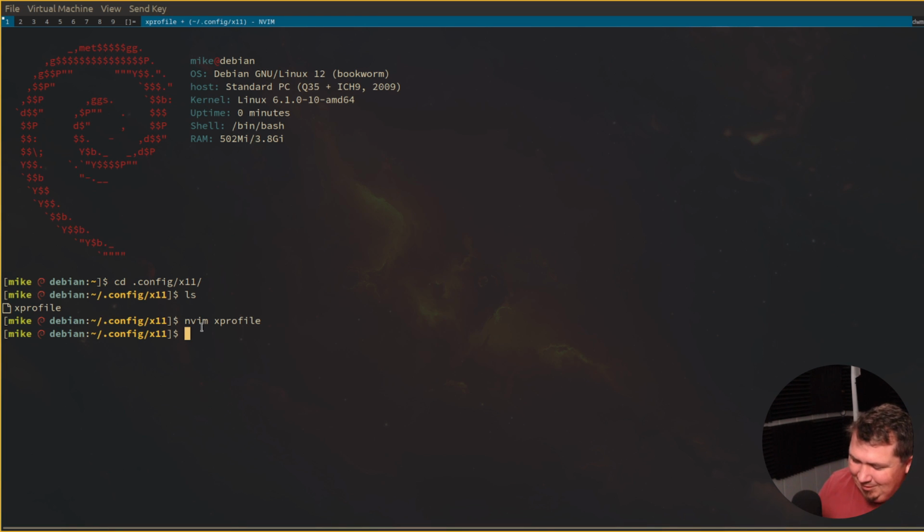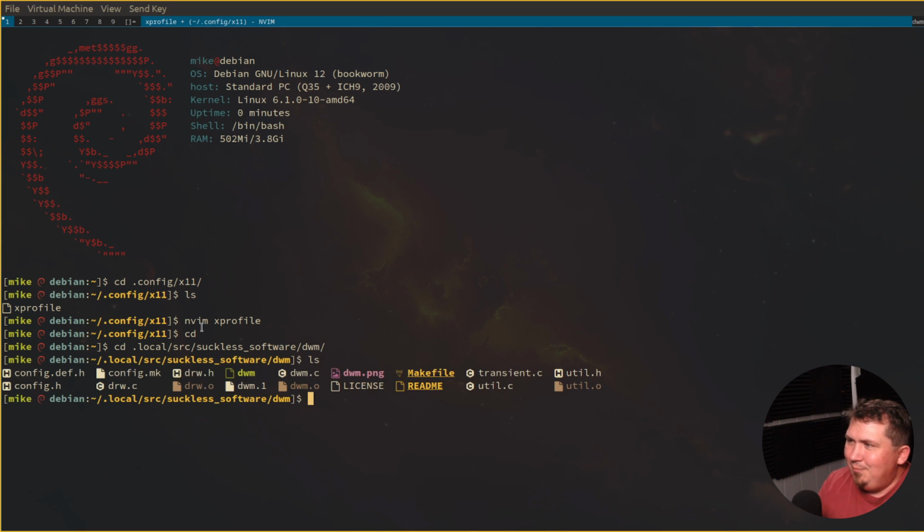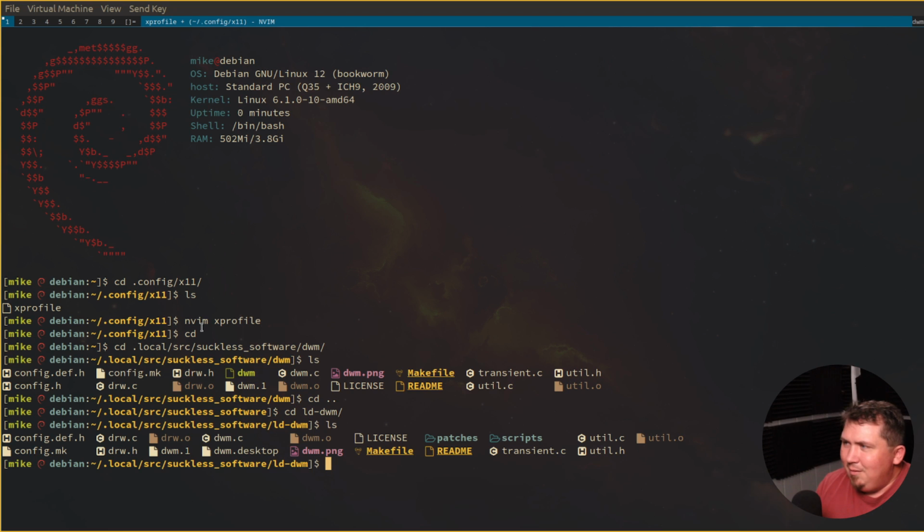All right, bud. Anyway, let me cd back and then cd into .local/source/suckless/software/dwm. Let's run ls, and you see that this is our stock DWM config. If we cd back a directory and cd into ld dwm, you'll see that we have a patches directory.